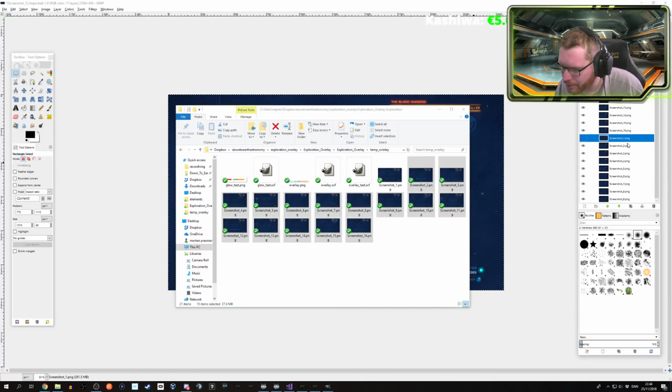Okay, let's drag in all of these and then reorder. Can I select multiple layers? No, I can't. Damn you. Oh, sorry, GIMP, this is not Ultra, this is GIMP.